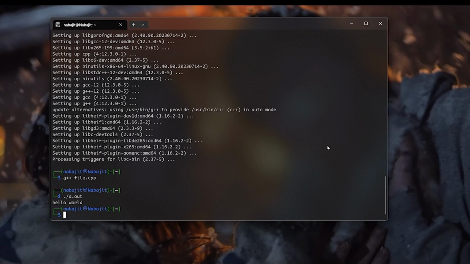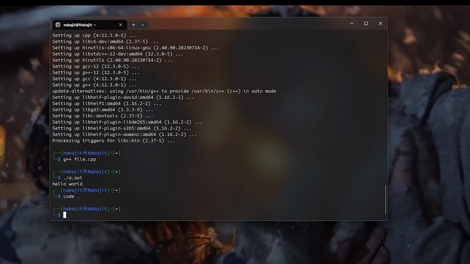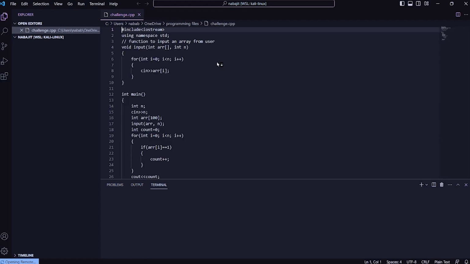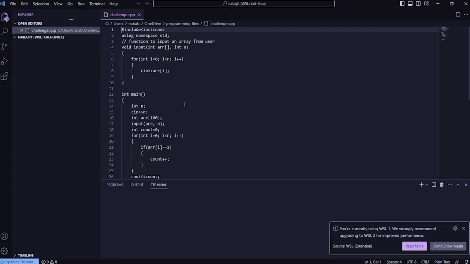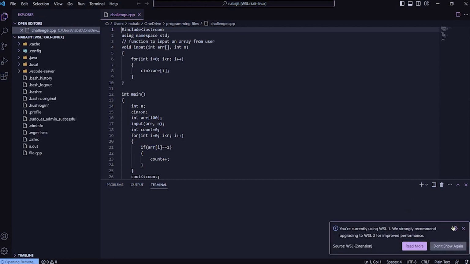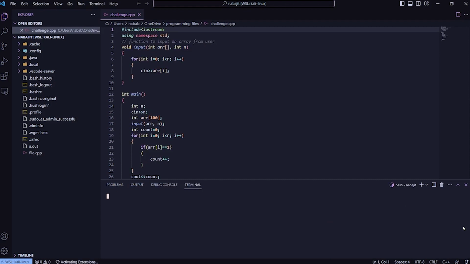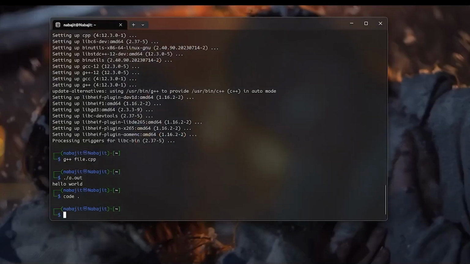You can also install the Vim editor, and you can enjoy coding in Linux, as well as get access in Visual Studio Code using code space dot, it will open this in Visual Studio Code. You can see that it's opening in Visual Studio Code, and you can also use it for programming. But why am I showing this? Because in college you won't have Visual Studio Code, I guess. So you need an editor like Vim. Most of the cases you don't have NeoVim.